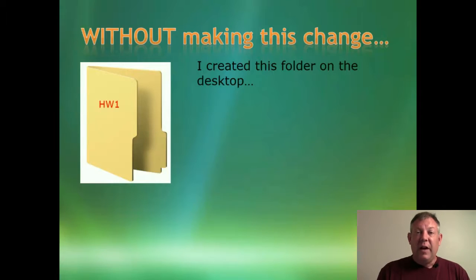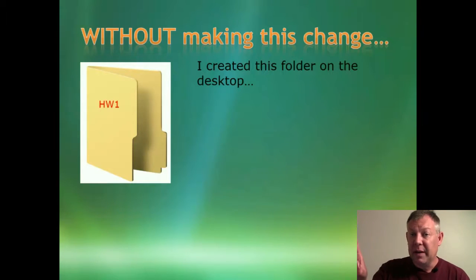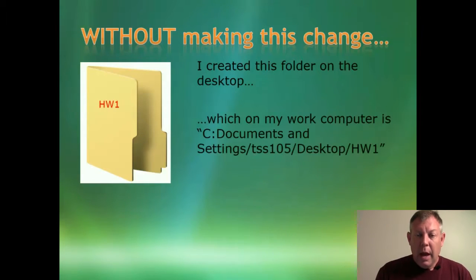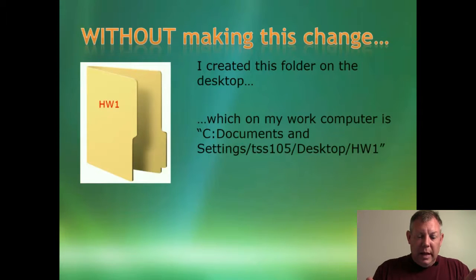Here's why. If I didn't do that, if I left the default as it is when you install ArcMap, then let's say I create a new folder like I'm supposed to. I call it Homework 1. I create it and I just put it on my desktop. Easy to find, right? And if I look at the actual name of that folder in Windows File Explorer, it's not just Homework 1, it's everything. It tells the computer where that file is stored. It's C:/documents and settings/TSS105/desktop/HW1. So all that stuff in front of the HW1 is necessary. That's the absolute file name, right?